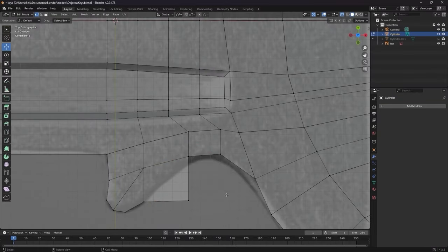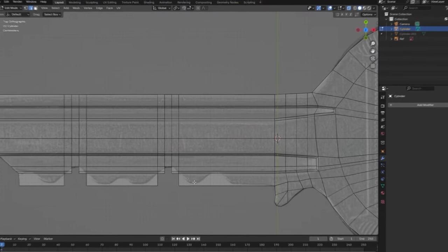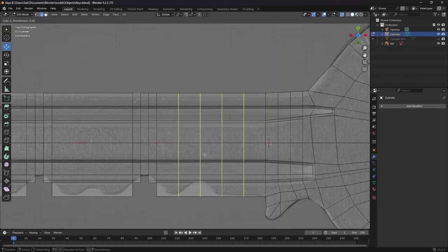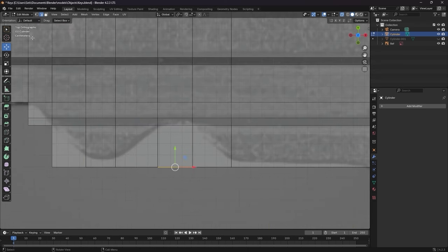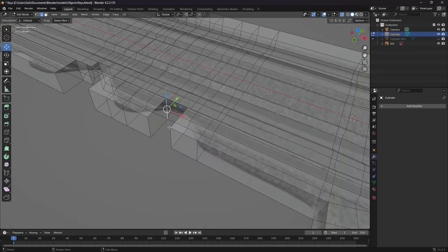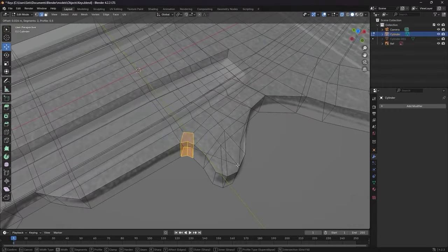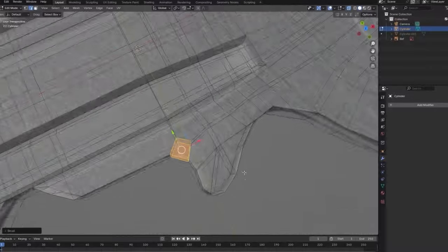So I'm gonna delete this and use this to kind of go around and then fill that in for the bumps or whatever this is called. I'm just gonna add a bunch of loop cuts. Actually, let me do this one by one just so I have control. For this part, I think I'm just gonna delete this, fill that in. Oh, wait, that kind of works. If I bevel this with no edges... Actually, that don't work. I take that back. Wait, no, that do work.